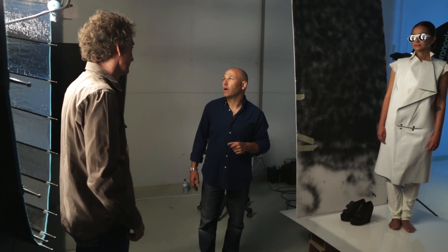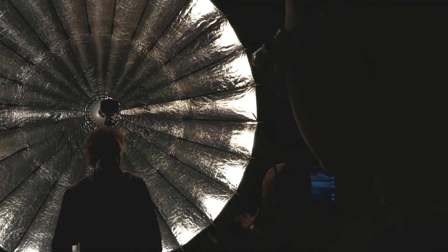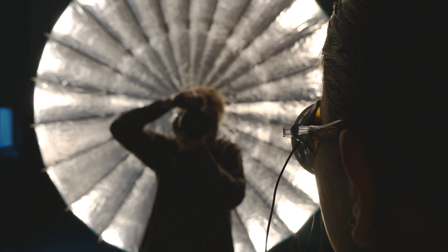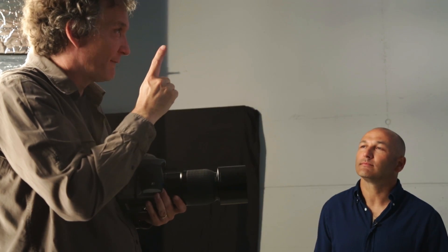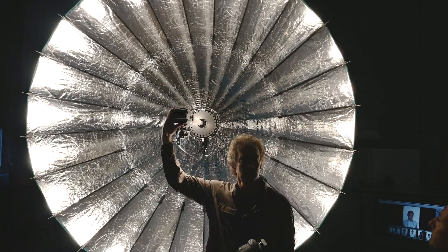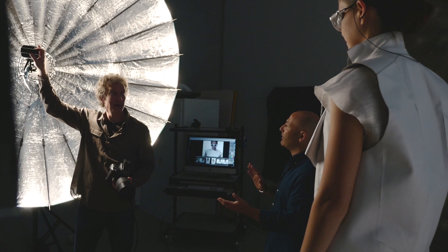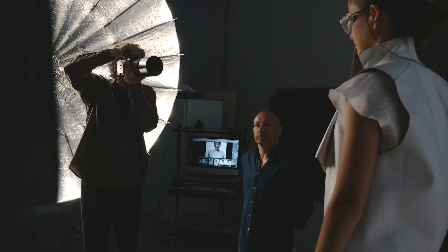And everything else you have to check from the camera. I think this setup actually gives the best lighting from this particular modifier. I want to show you one more thing: if I want a side light, I don't have to move the PARA. I simply turn it — just a couple of degrees. Now this side is inactive and dark, it's not reflecting. This side is reflecting like crazy, so all the light comes from one side. And I get a side light with zero time.